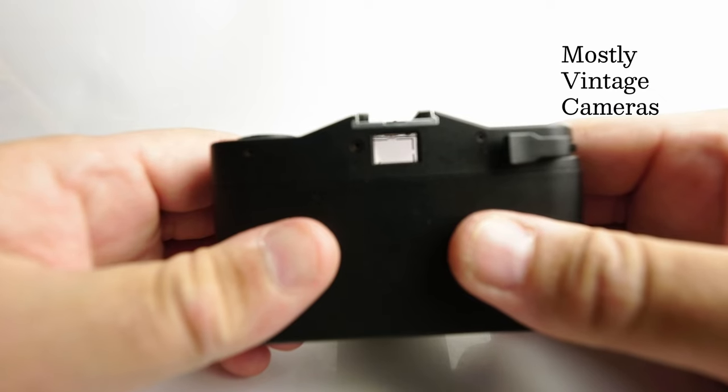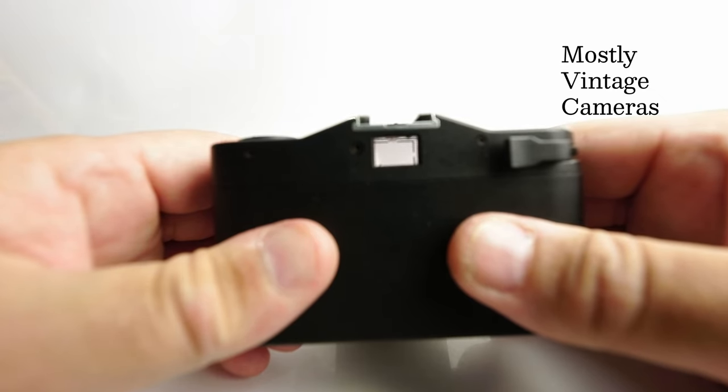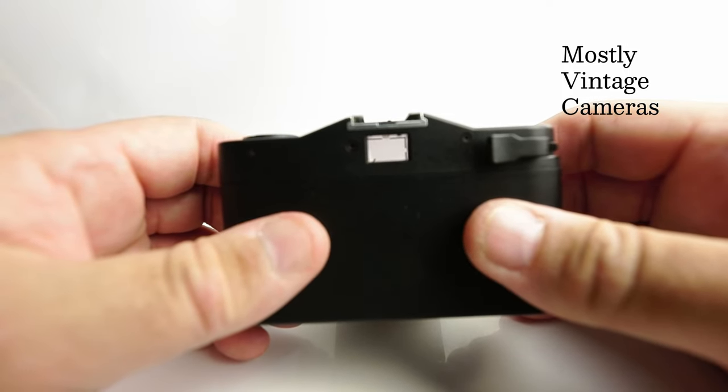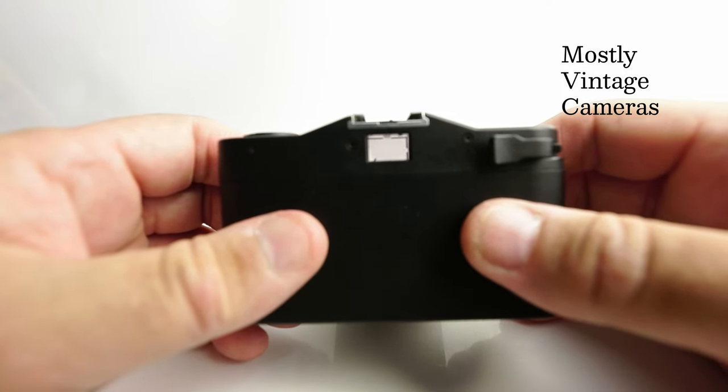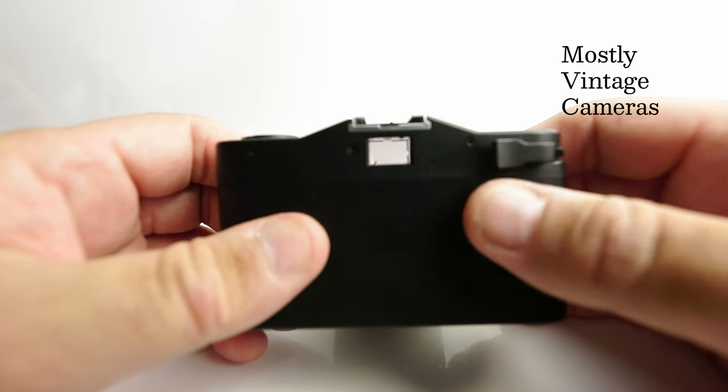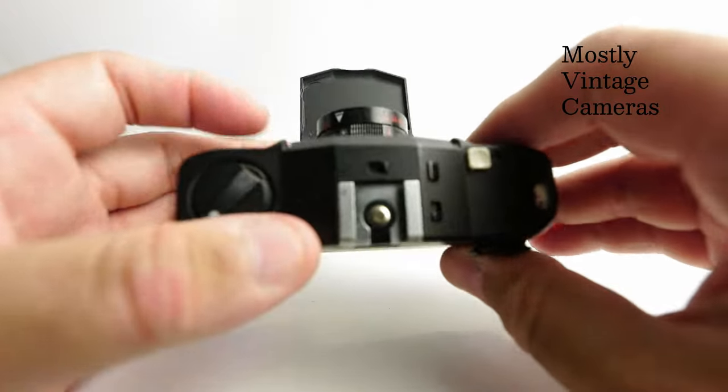Now, to be on the safe side, when I do this, I just open it ever so slightly more past the point at which the light has stopped blinking, because I think a 30th is perhaps pushing one's luck a little bit. So let's go ahead and put a film in here.